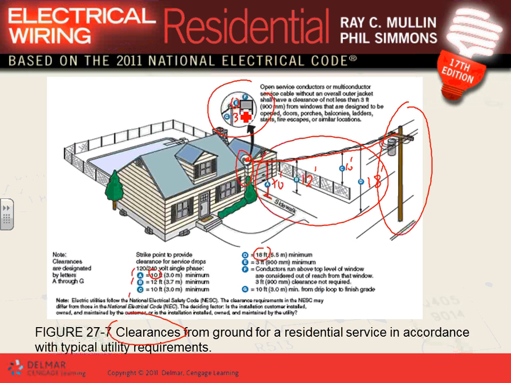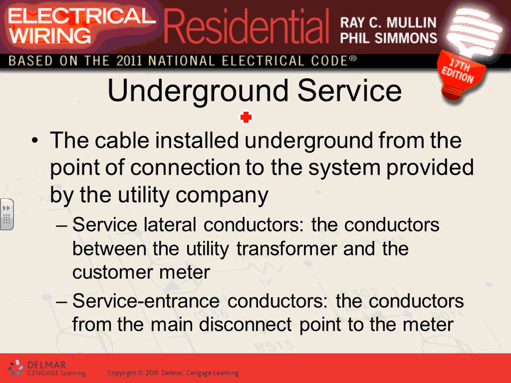Any comments, any questions about these clearances? These are directly from the NEC code book, illustrated here. If I am to summarize the whole thing: 10 foot. Remember the 10 foot. You cannot go less than 10 foot for these power lines sitting on top of your driveway or on top of your yard and so forth. If you're going over a swimming pool, there are other clearances. We're not going to go over that one; we'll go over it when we do the swimming pool. Okay, so that's your clearances.